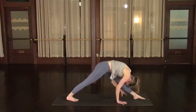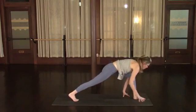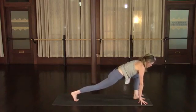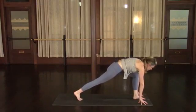Good job. Lengthen your spine. Pull the head away from the tail. Rebend the front knee. Walk the hands back. Hold. Now you kind of know where we're headed, so this side might feel a little easier.